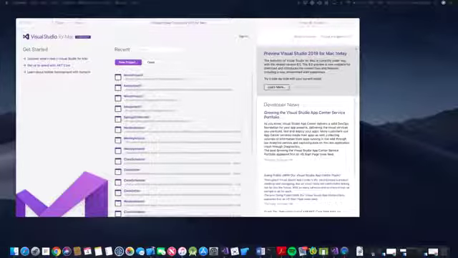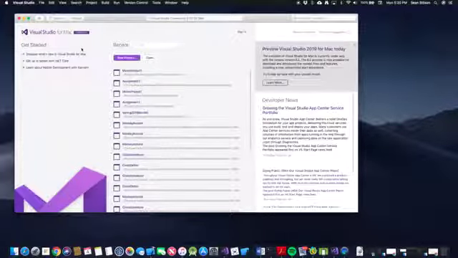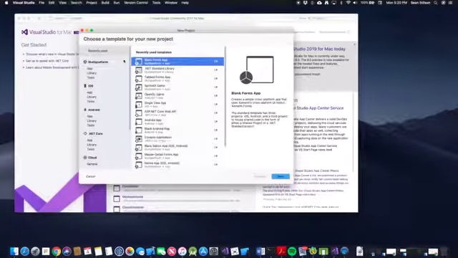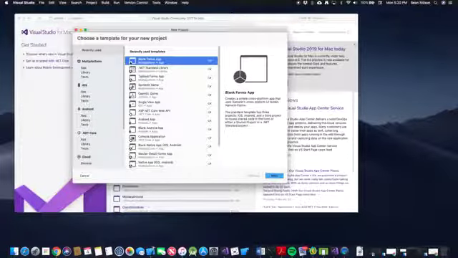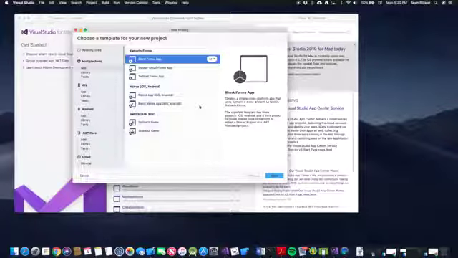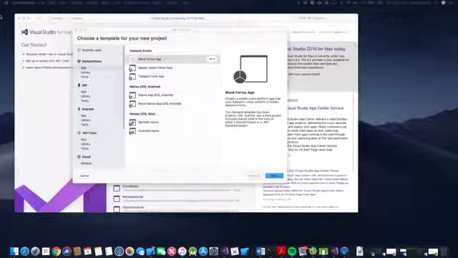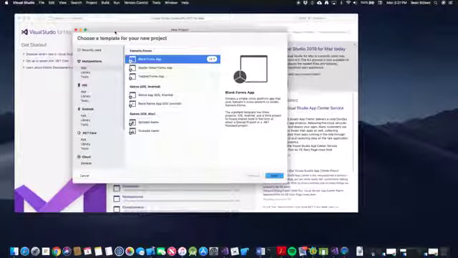So what we'll do now is create a new project. So this guy will be a blank forms app. We're not going to incorporate MVVM into this because MVVM will work fine with custom renderers because it's basically just binding the data between the control and the model. Whether it's a custom rendered control or a basic rendered control, it'll work the same way. So we're not going to worry about MVVM tonight. We're just going to worry about rendering.